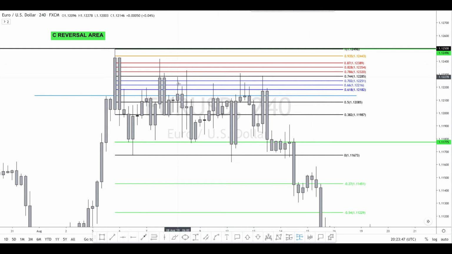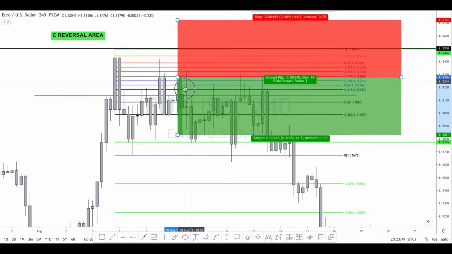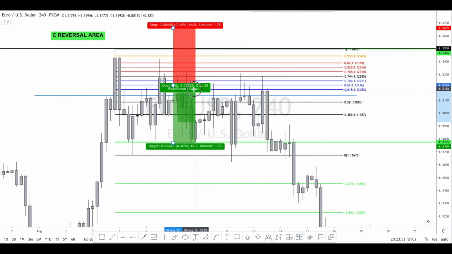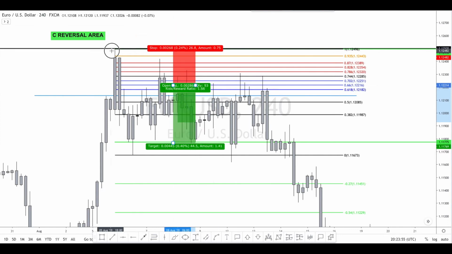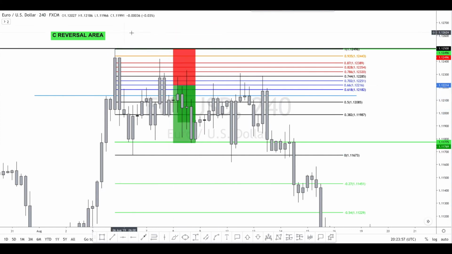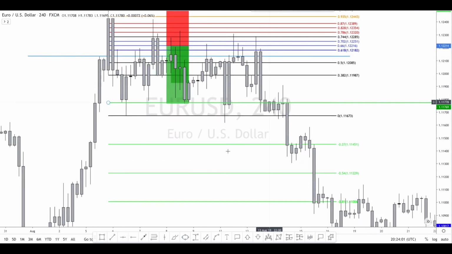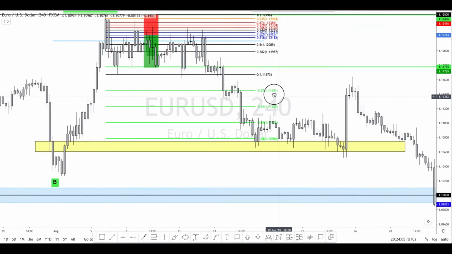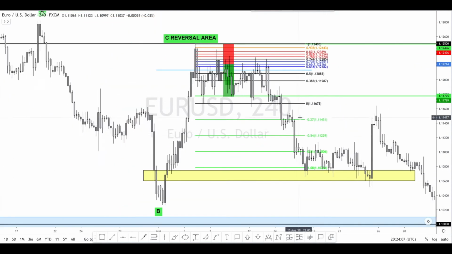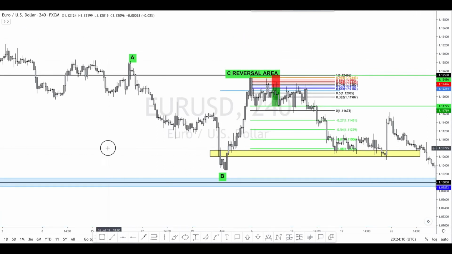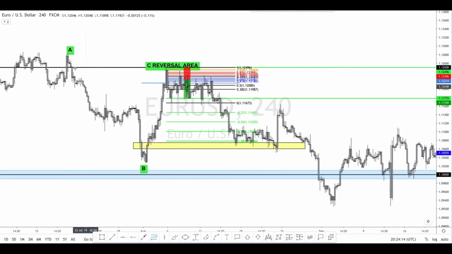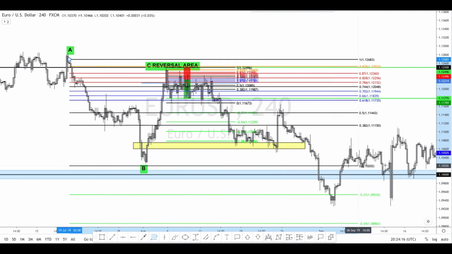So for me, let's just be realistic and say I sold at 66, not always going to keep catching the obviously ideal perfect entry. So say I sold at 66, I'm now going to say my stop loss is 28 pips, because now I've zoomed in. I'm not looking at these targets, even though they're great intraday targets. My target is the overall target that we had when we was looking at this setup in the beginning, which is here.